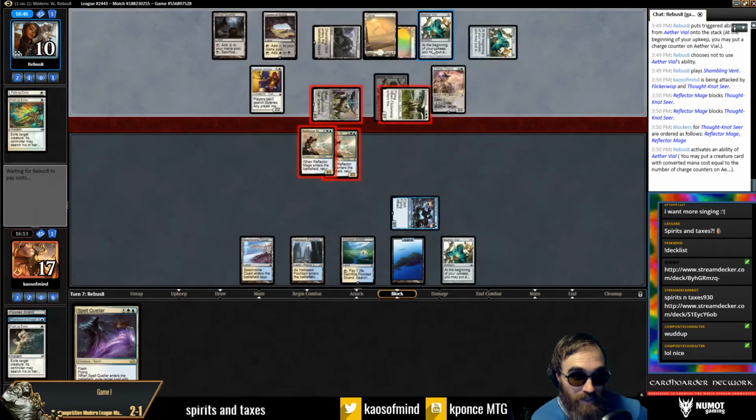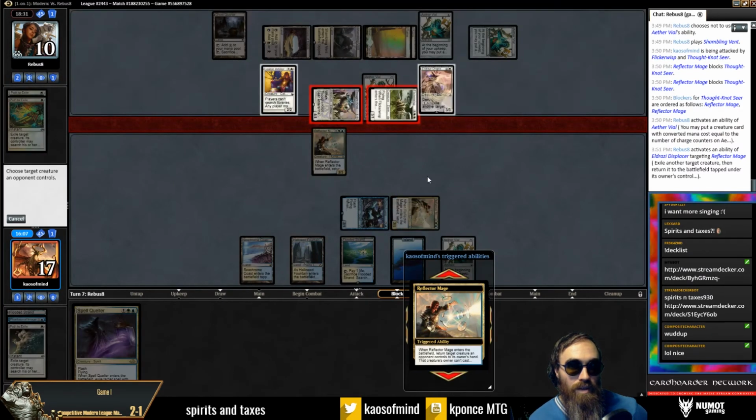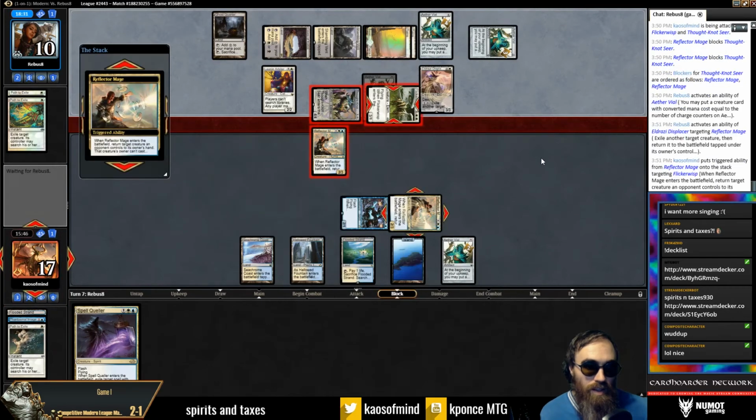I guess I could blink the Flicker Wisp now, because that seems pretty good too. Then they don't have Vial on 3 nor 3 lands to use it until next turn, which means we're getting in for more damage here. Yeah, I kind of like that. That way we take no damage here.